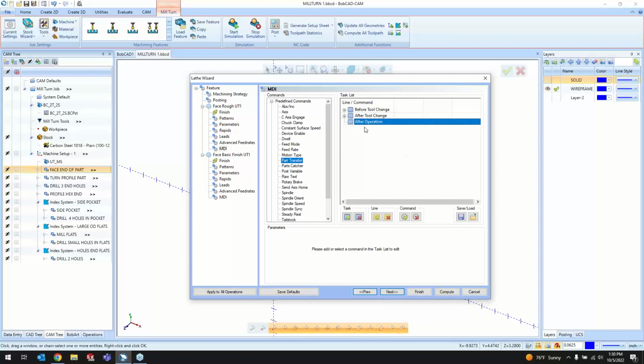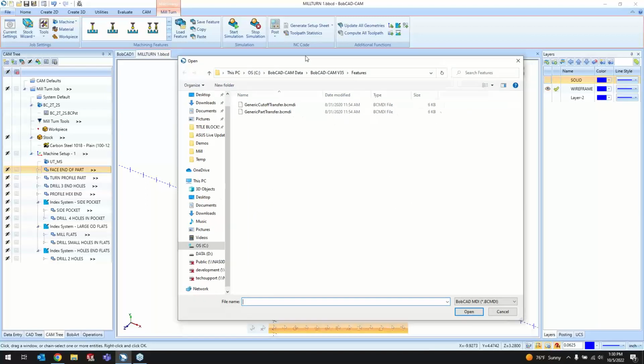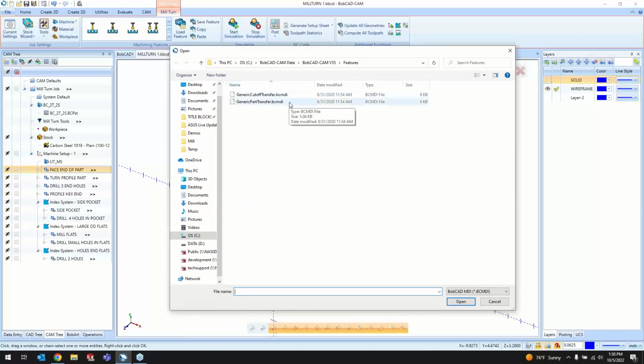So if we're going after the operation to transfer the part from the main spindle to the sub spindle, we can load that in. We have all of the codes for just a generic part transfer or a generic cutoff and part transfer. So it'll do a cutoff operation and then transfer to the sub spindle.